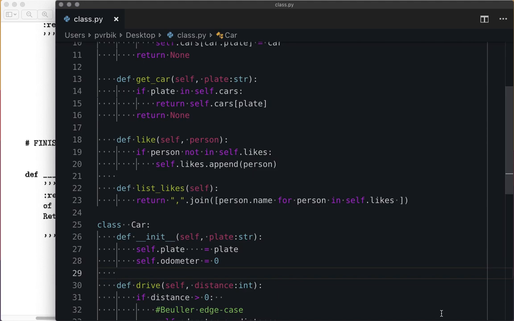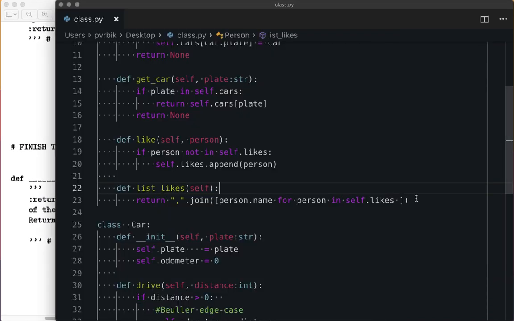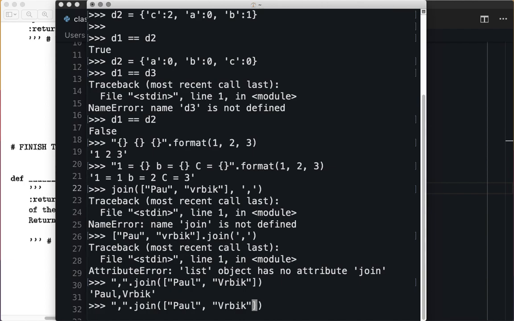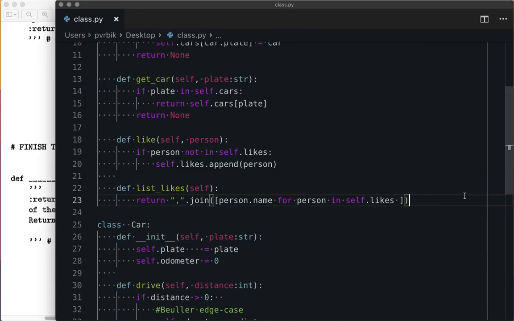Oh, it returns an empty string. Yeah, we'll do that automatically. Because if there's nothing in it, then what happens when you join an empty list? Yeah. So it handles it automatically. That's why I love these list comprehensions, because if nothing happens, you just get an empty list, right? And that's usually the type that you want.